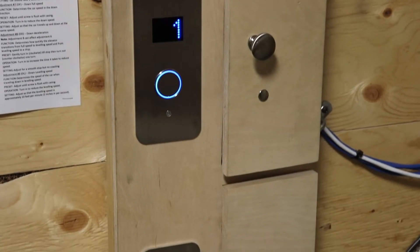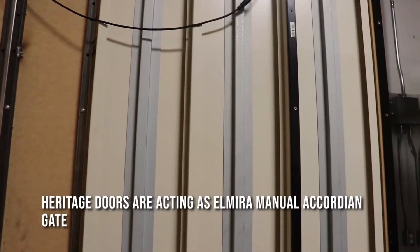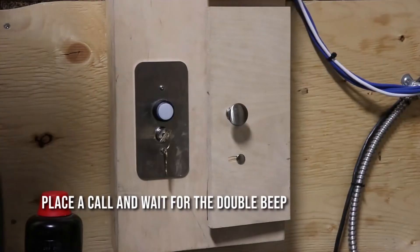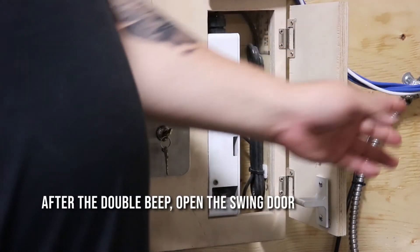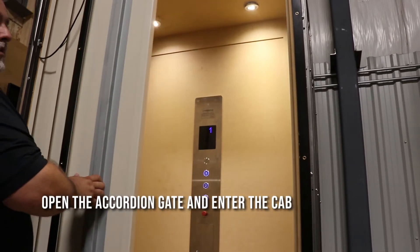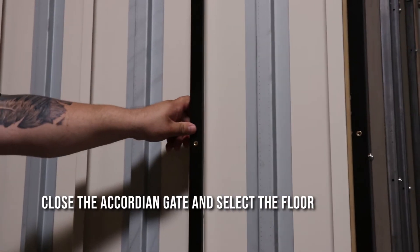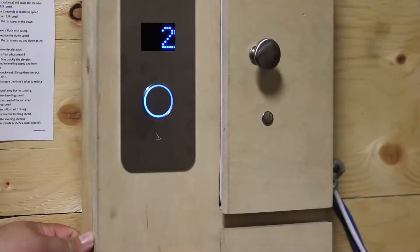Back in the training room, we have simulated three doors with locks behind them. We have switched our heritage sliding doors to be treated as the manual accordion gate, so now we'll have to open and close these manually, just like the Elmira model. Place a call — you're gonna hear the double beep, which indicates you're good to open the door. At that point, you would enter the cab by sliding open the doors, closing your landing door, then closing the cab door, and going to whichever floor you choose.